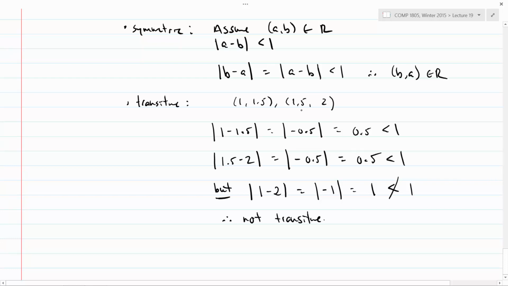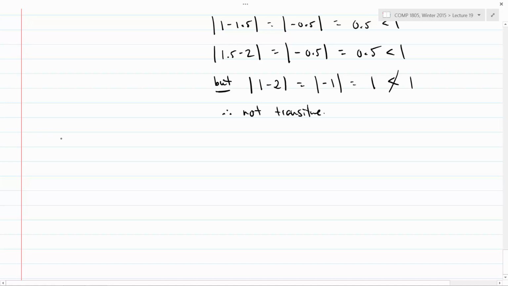So I want to give a small preview of what's to come next time. And that is a consequence of equivalence relations, and it's called an equivalence class. So equivalence relations naturally partition your set. So let's say you have a relation R over a set A. If R is an equivalence relation, it naturally partitions A into a bunch of parts, and everything inside that part is equal to everything else inside that part.